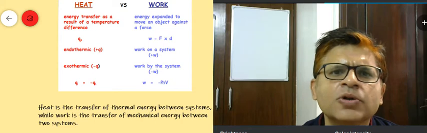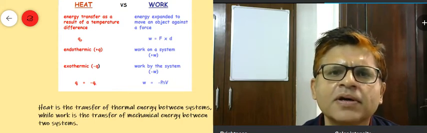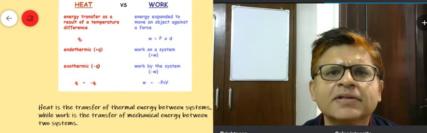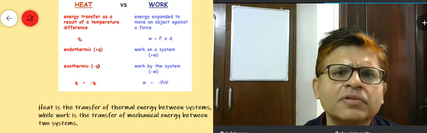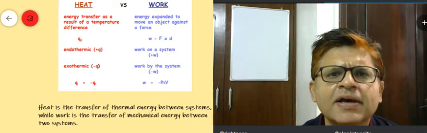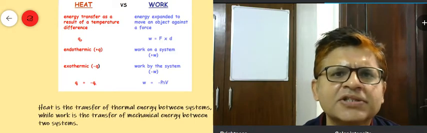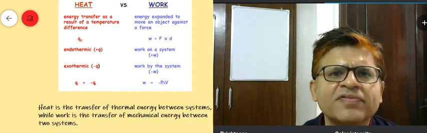There are two ways we can do energy injection in a system: by doing work on the system or by heating the system. Now it's very important for us to understand the distinction between heat and work. Both result in energy injection, but broadly they are two different physical quantities.